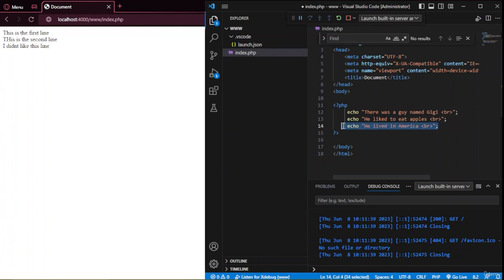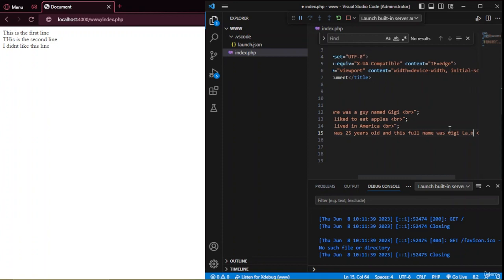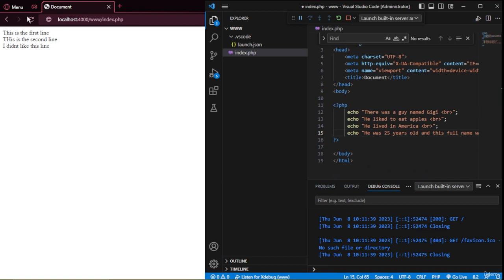I'm going to copy this, Control C, make another line, and here I'm going to type in, he was 25 years old, and his full name was GG Lamar. Okay, now as we're done, I'm going to refresh it.